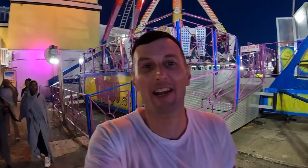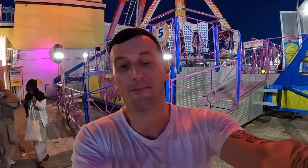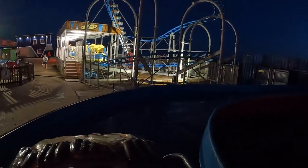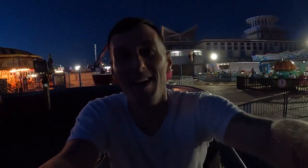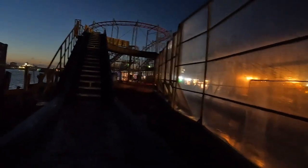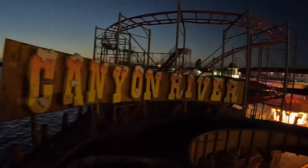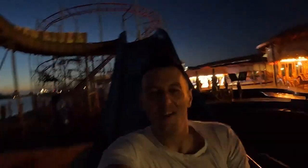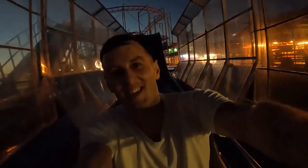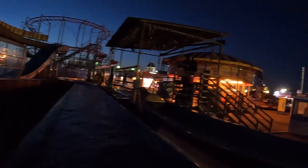I literally just missed out on Tornado — she's just shut the ride. Disaster! When one door shuts another one opens — look what I'm on at the end of the night. Nearly nine o'clock. I'm going to regret this — you get a massive wave going over on this, I'm going to get absolutely drenched. The temperature's plummeted. I'm not looking forward to this but I'm going on for you. And here we go. Got absolutely drenched as usual — my back's absolutely soaked, but what was I expecting?